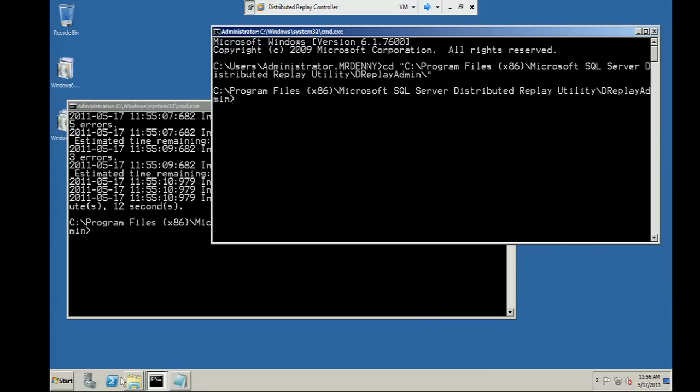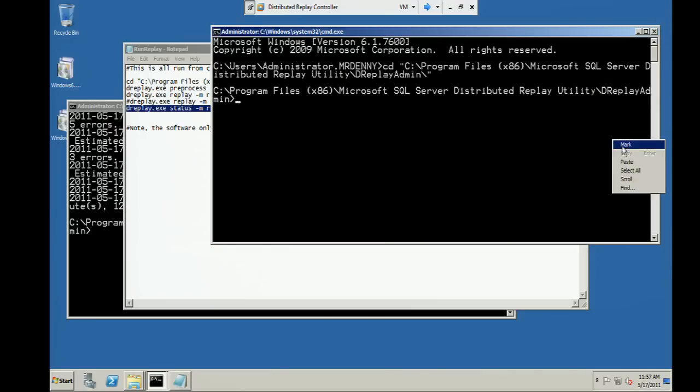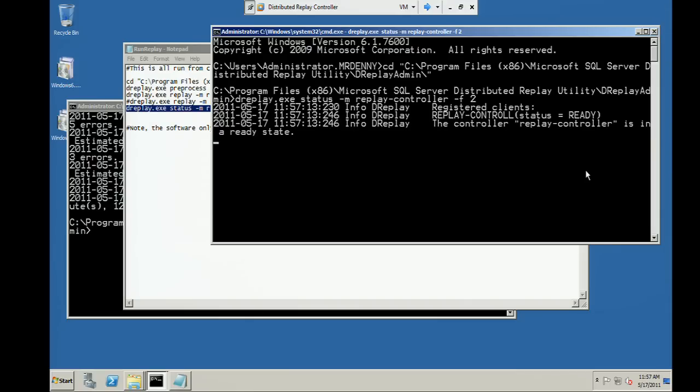If you're running this distributed replay process against a remote machine, you can close your machine and just let it run, because you don't need to keep that admin window open once you launch the command. It's really going to do all that in the background. You can launch it on one machine, and maybe you want to monitor it when you get home from another. You can use the status command, which is the third option that you can run against dreplay.exe, and get a status back from the controller.